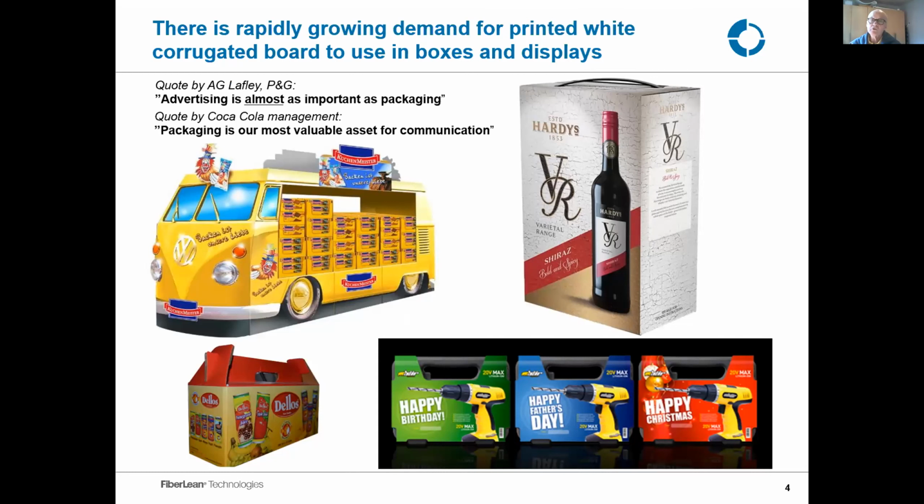As I mentioned, there is growth in white top liner, and it's an interesting market and one that I've had reason to look more deeply into recently. It is viewed by a lot of brand owners as one of the last advertising frontiers where people have difficulties switching the message off, as they have the opportunity to do in many other areas. And a lot of effort goes into using packaging for advertising today. And this means that there's growth in volume, and there's also growth in demands for printability and flexibility in what you want to print. And this calls for new print methods and higher demands on the substrate.